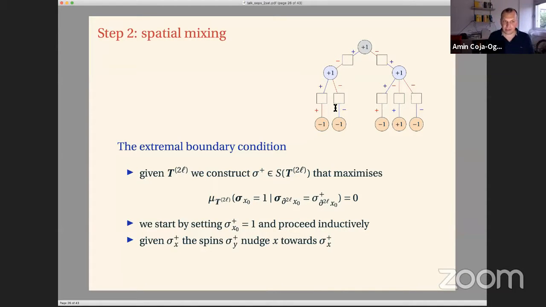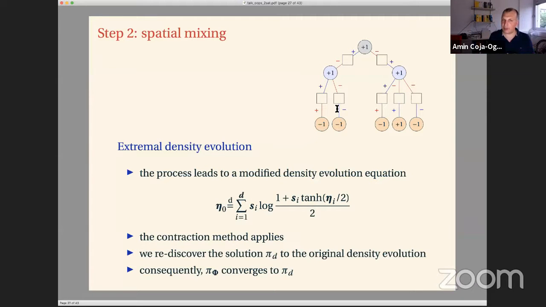So now in the second step, what we would like to do is take this particular boundary condition that we meticulously constructed in this top-down fashion and now calculate, given this extremal boundary condition, the probability that actually the root is going to be +1. Now at first glance, this seems rather challenging because in the process of constructing the boundary condition, we actually had to expose the entire tree. We actually had to walk down the tree top to bottom, look at every sign in the tree, all the children and all the clauses and so on, in order to reach the extremal boundary condition.